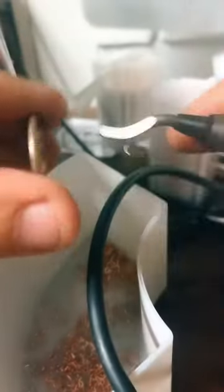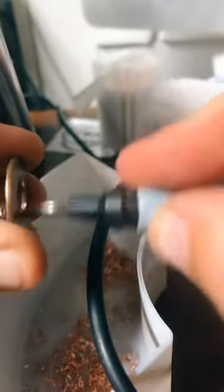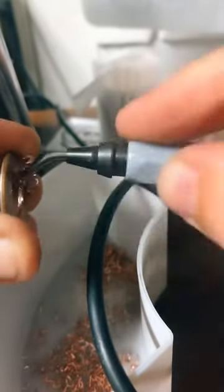All right, now I'm just deburring, cleaning up that cut edge. And we're working on 5 coins at the same time, so it's going to take a little bit longer to move through each one of these steps.